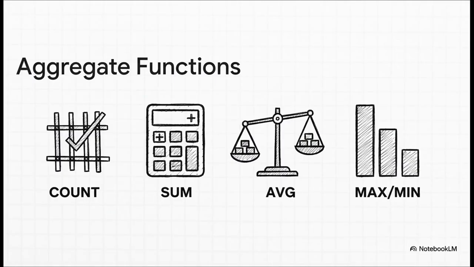So how do we do the math on those buckets? We use what are called aggregate functions. To get the total spending for our customers, we'd use sum amount. If we wanted to know how many movies they rented, we'd use count. These are basically the calculators built right into our SQL toolkit.